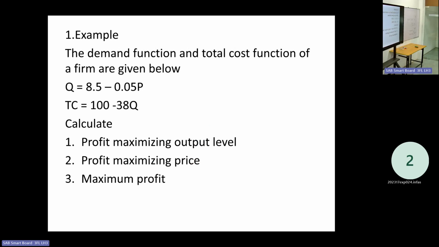Here it's given the total cost and the total revenue, so you can follow the total approach. Because we have given the total cost, you can even move to the other approach also. You can take the marginal cost and marginal revenue as well. But you can calculate this based on the total cost and the total revenue. What is the profit maximizing output level, the profit maximizing price, and the maximum profit? Now, the Q output level is how much?